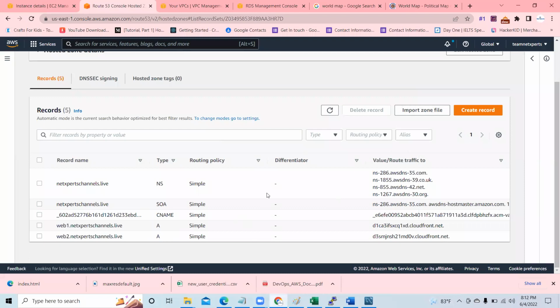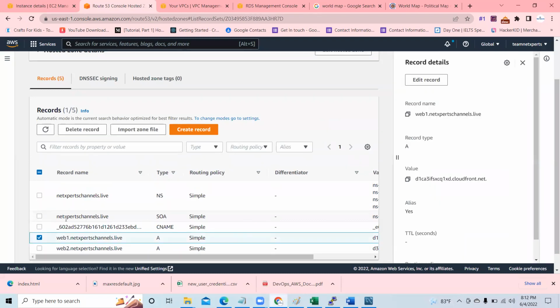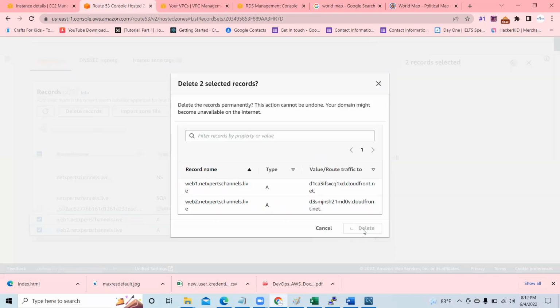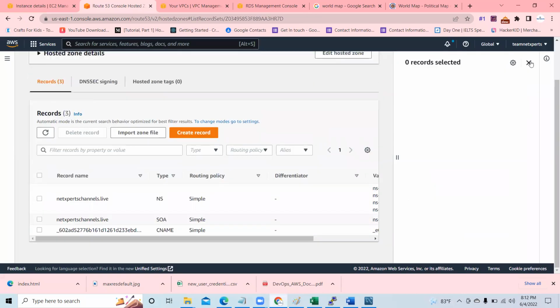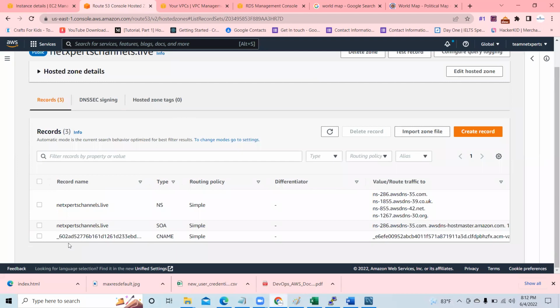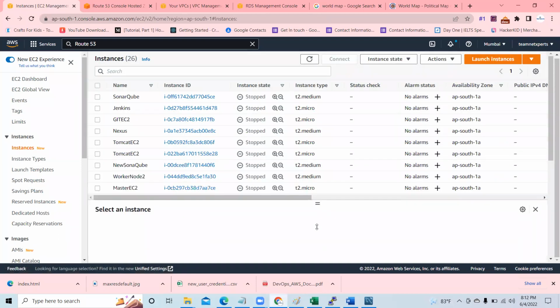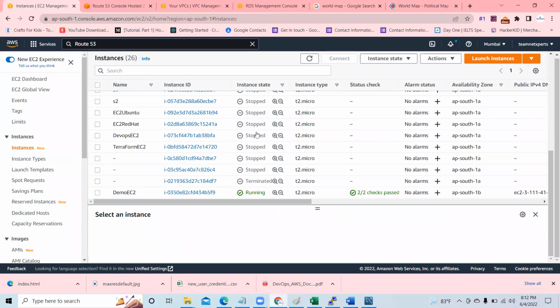Let me show you something. Let me delete these things, create some records and see. Delete record. Now see here, we can create some records, guys. Before that, let me create a web server. So go to Amazon and let me launch one instance. What I can do is use this computer to launch the web server.